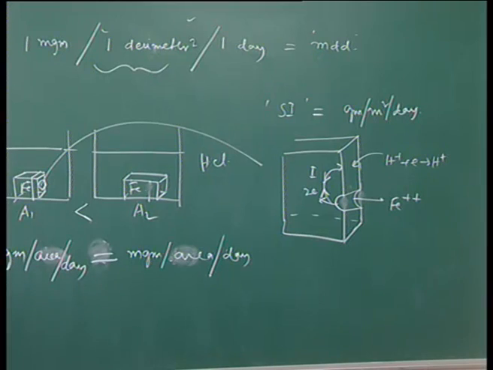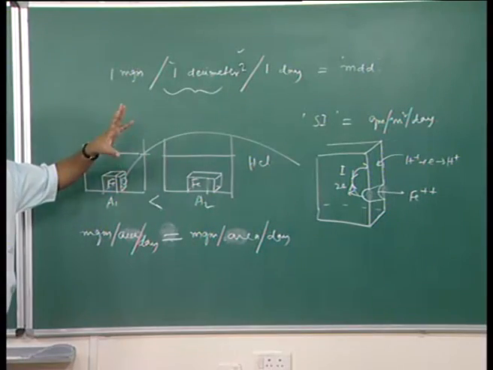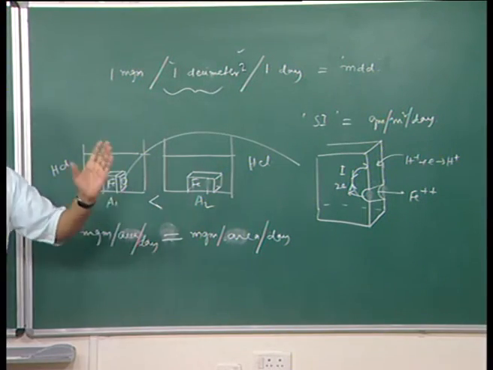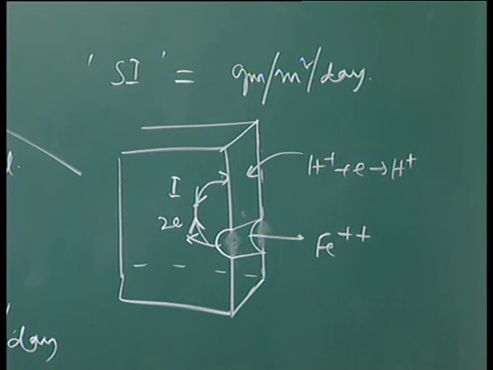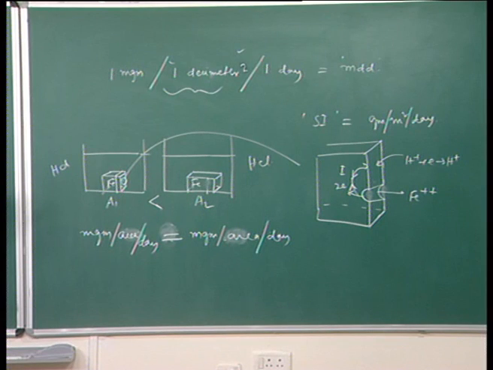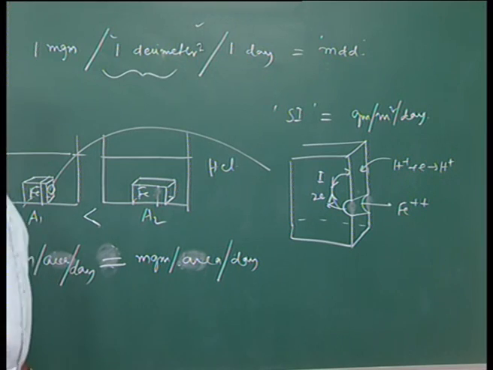You can have the same analogy in the case of a galvanic cell, where you have the copper cathode and the zinc anode. Through the external circuit you have electron flow from the zinc side to the cathode side, and in the solution you have current flow from the copper side to the anodic side, which is zinc. So now you can have a current flow.